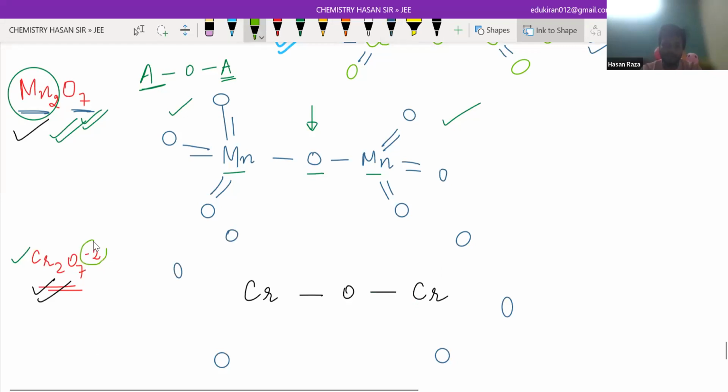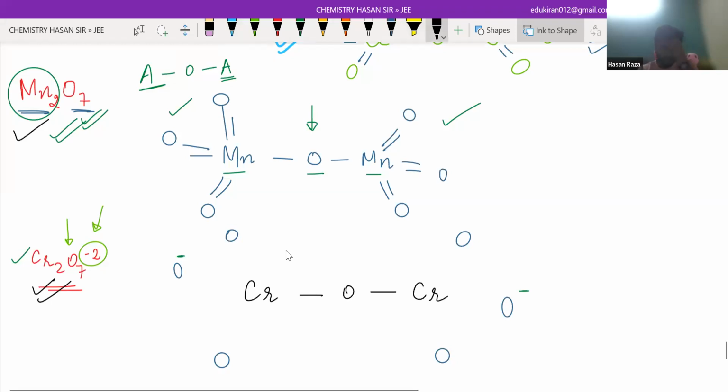Also, there is a negative charge. I told you in the previous class that if a negative charge is present on the compound and oxygen is present, then the negative charge will be on oxygen. And if a negative charge is present on the compound and there is no oxygen, then that negative charge will be on the central atom. So please remember the rule. This is very important. Here the negative charge is there and oxygen is also there, so the negative charge will be on oxygen. So two negative charges: I'm going to give a negative charge to one of the oxygens on the right and one of the oxygens on the left. Are you getting my point?